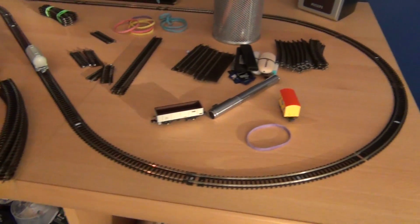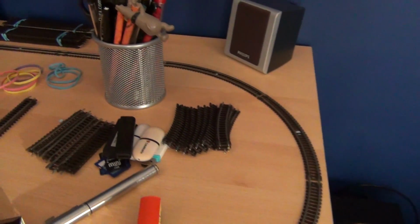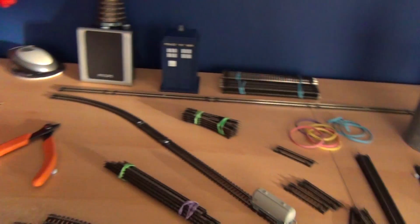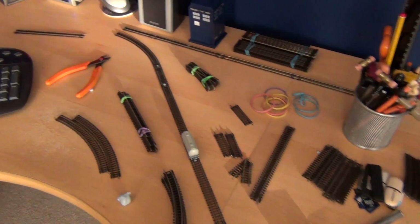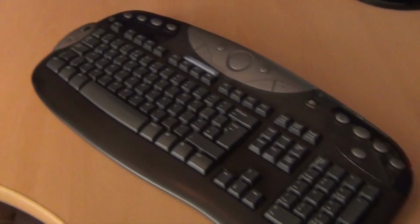So basically just a standard radius curve and then standard straights, either medium length or short length. And just look at that. I mean, what a return loop. It's brilliant. It's like something that you see at a power plant. So I'm going to do the really tricky section, the FlexiTrack section behind the keyboard.